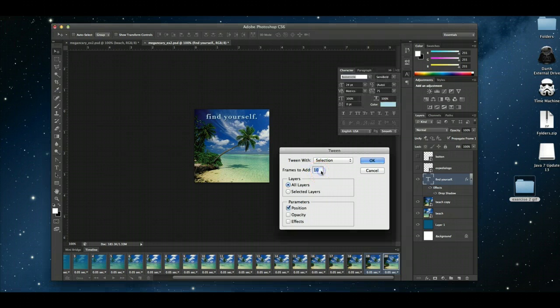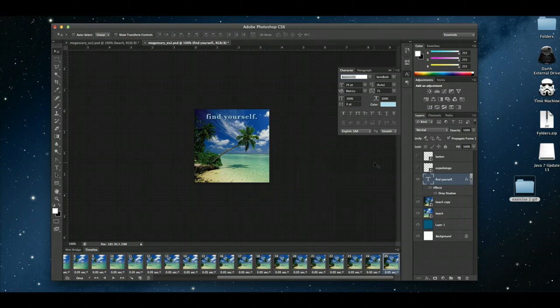We don't need as long of an animation. And we are going to use all layers again, and this time we're going to just add all the parameters just in case. Select OK, and you can now see that our Find Yourself is fading in, just like we wanted it to.